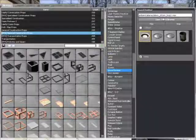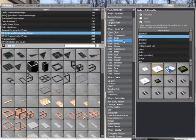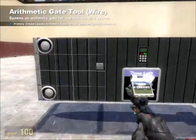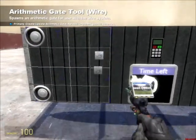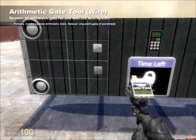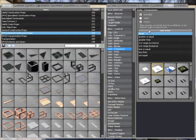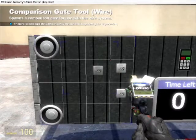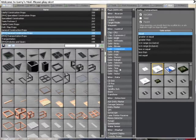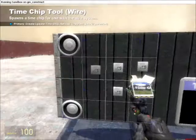So what you're gonna do then is spawn all of your wire gates. In arithmetic, you are gonna need a subtract gate, a round gate. In comparison, you're gonna need two equals gates. Then in time, you're gonna need a timer. Not a BS timer, just a normal timer.